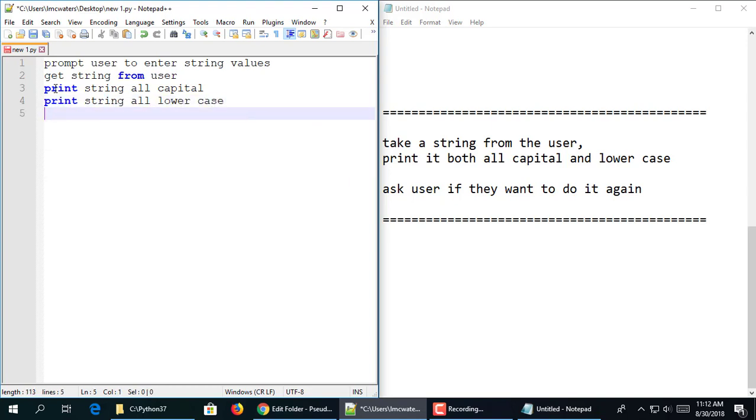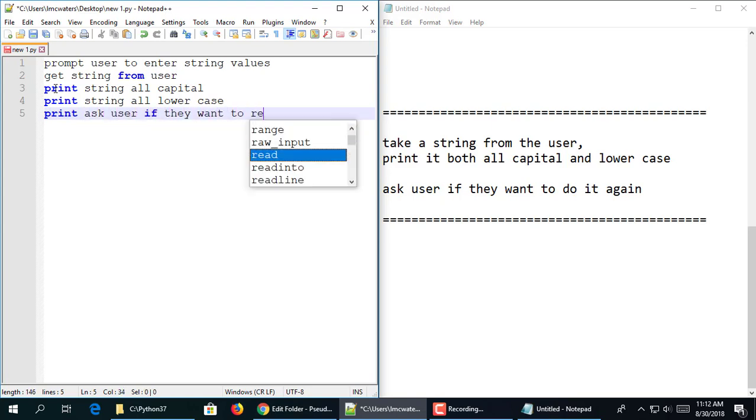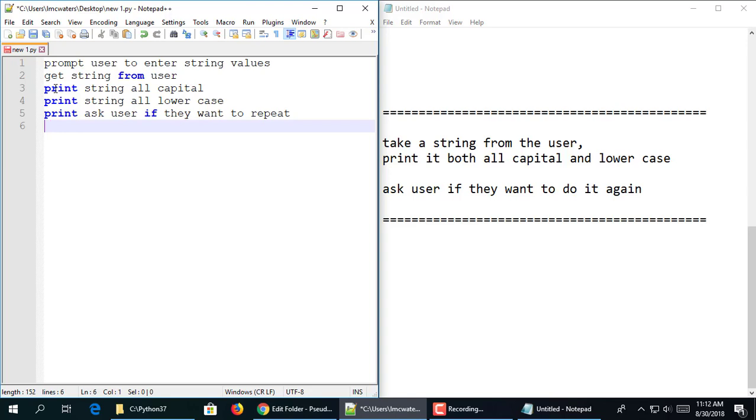Okay, so here's where the more difficult part is. Not really that bad. So what's next? We're going to ask the user what they want to do, right? So we're going to print ask user if they want to repeat. If yes, we start program. Else end.